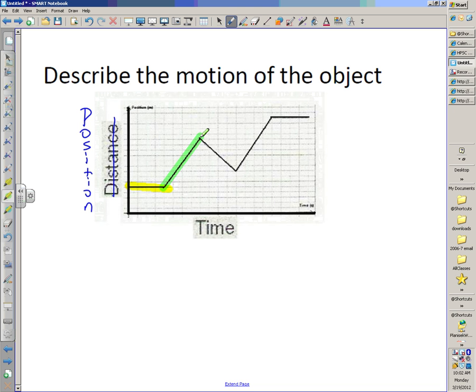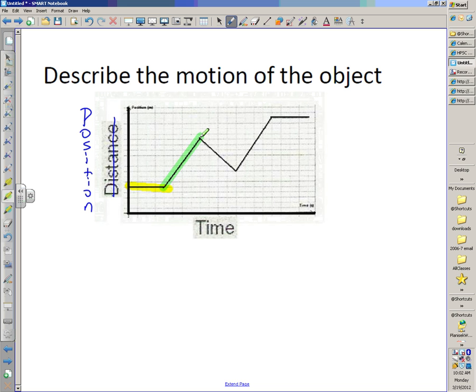That section. There's 2 things that you can tell me about that section. First, which way is this object going? Forward, right? Or in the positive direction. Second, what can you tell me about how that object is moving in the positive direction? It's moving at constant speed and not accelerating. Good.